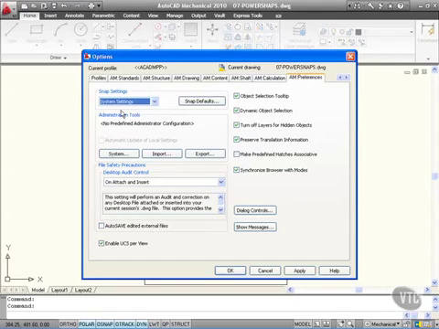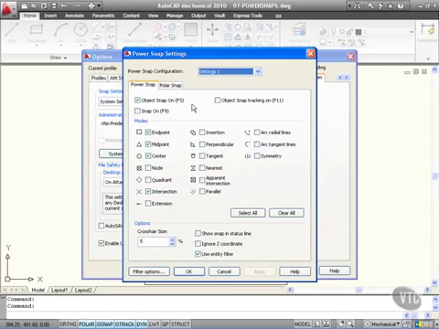If I go to System Settings there and go to Snap Defaults, that's where I can set my Power Snap configurations. Now you'll notice, look, Settings 1 is primarily lines with intersections and centers. If I go to Settings 2, notice the snaps are different. So all I'm doing here is setting different snaps for different environments. Notice center, quadrant, extension, tangent, circles and arcs. Setting 4, again, endpoint, midpoint, arc radial, arc tangent. So you'll see that settings 1 and 2 are linear. Settings 3 and 4 are primarily arcs and circles.